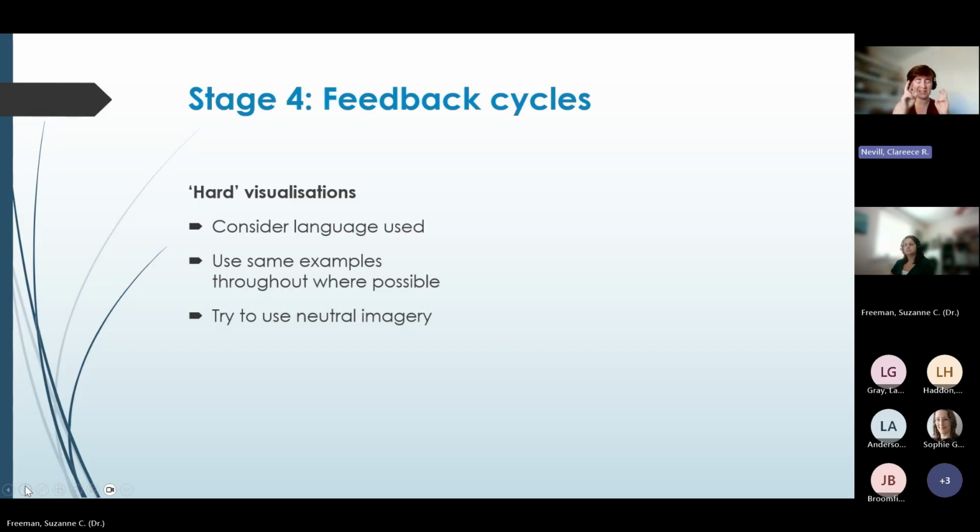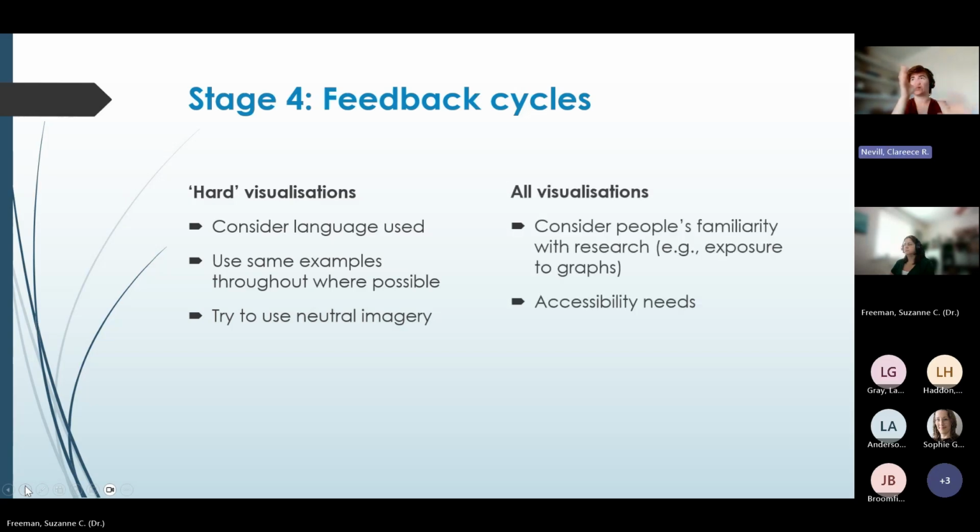So we decided we'd send these hard visualizations to PPIE Group 1, which were made up of those that were a bit more experienced in the work that we do with PPI-SMART. And their general feedback was, again, you need to think about the language you're using, think about some of the examples as well, and again, that neutral imagery. And obviously they helped us choose which ones to send off for the next feedback, if there weren't multiple. So then once they'd helped us with some of the harder ones, for PPIE Group 2, we then sent all 10 visualizations to them.